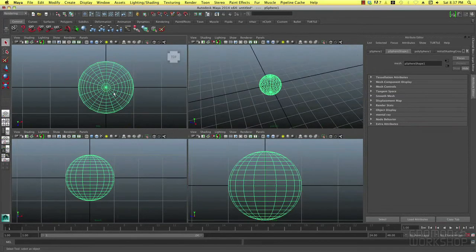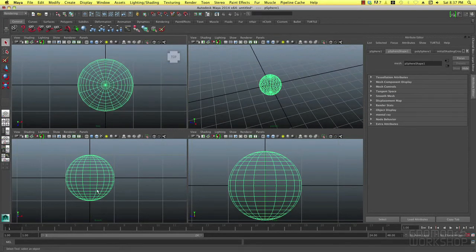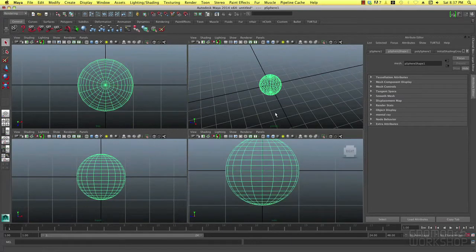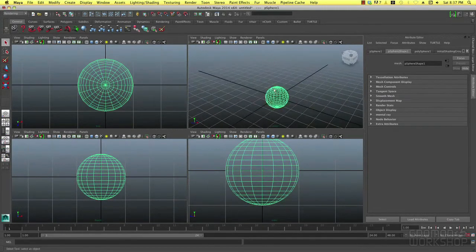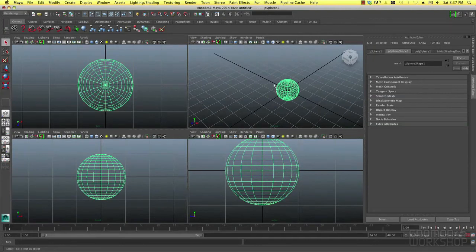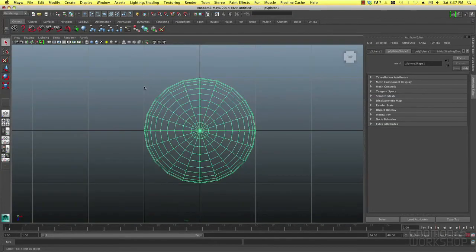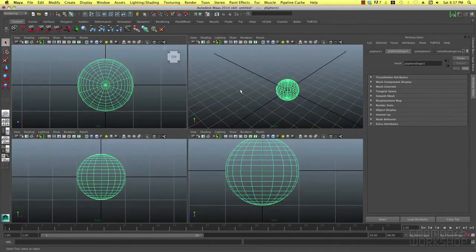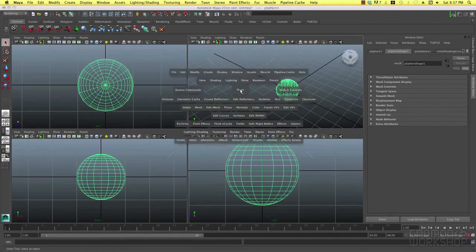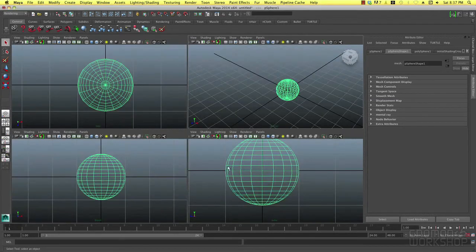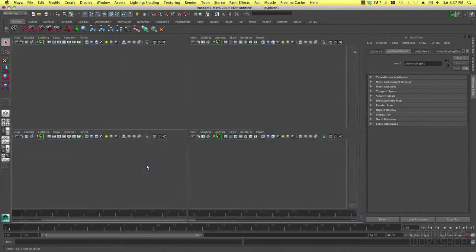So these are actually separate cameras in Maya. A top camera, a front camera, and a side camera, and also a perspective camera. If I want to quickly bounce between one window to the other, I could just hover over a window, hit the space bar, and that will just sort of expand that. Hit the space bar again to go back to the previous layout, and I can switch between these guys just by doing that. So that's kind of helpful.